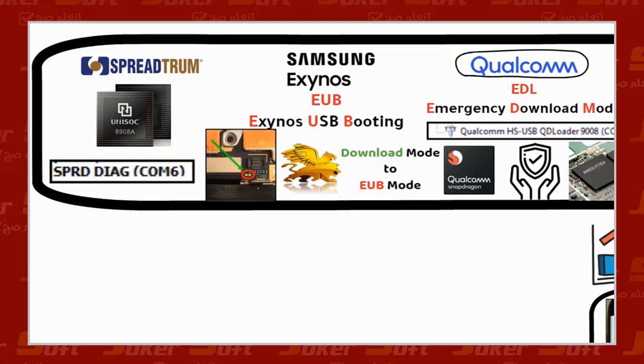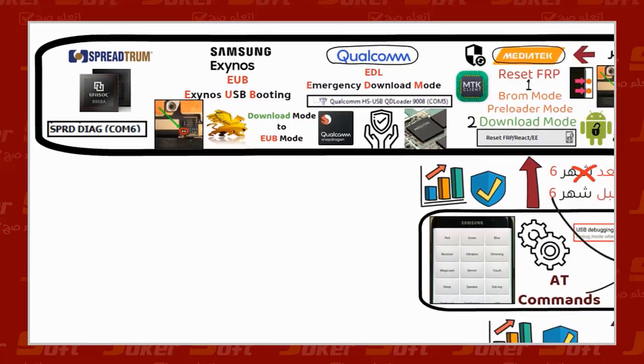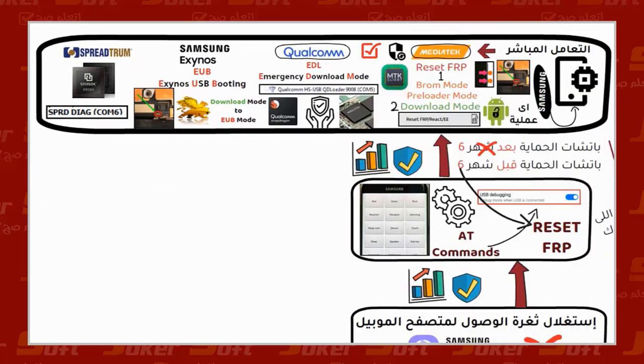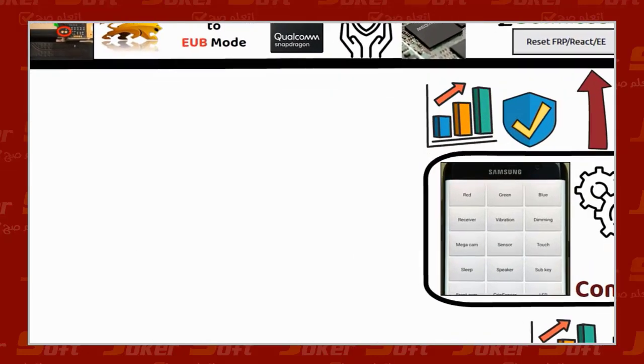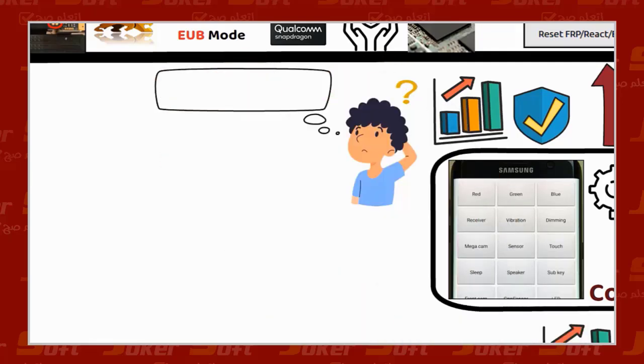This is the delivery mode of the processor, and it is considered the easiest to deal with and the least protected of the other processor modes. And these are the most important conditions of direct delivery with mobile processors to deal with Samsung devices again. But before we continue, someone might ask me: what is the benefit of this, and why do we need to use the processor delivery modes and not work in the regular ways?